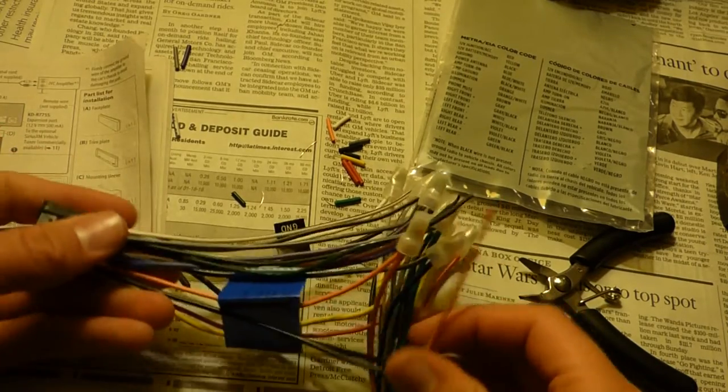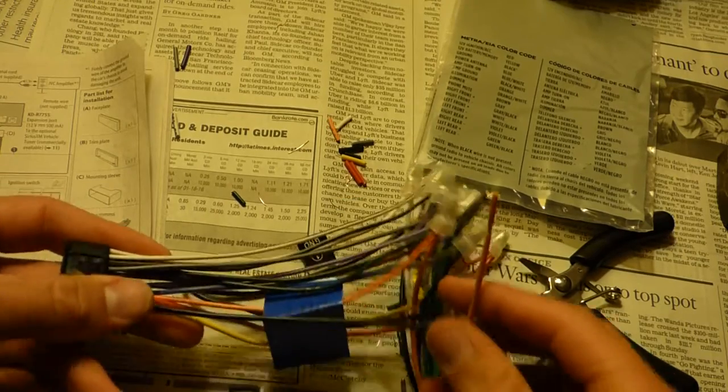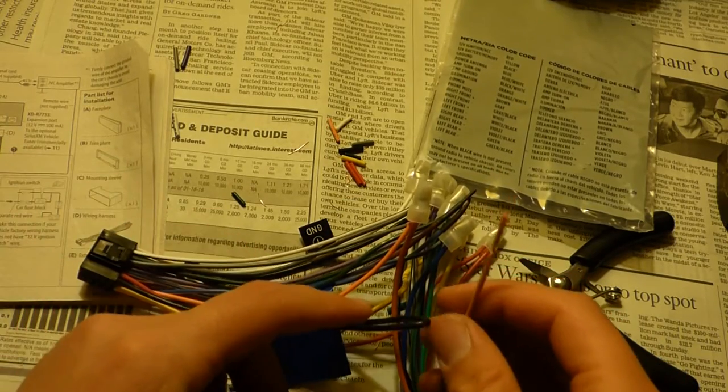A lot of people like doing this in the car. I see them doing it in the car in their videos. That's kind of awkward. I'm working inside on a table. Works a lot better.